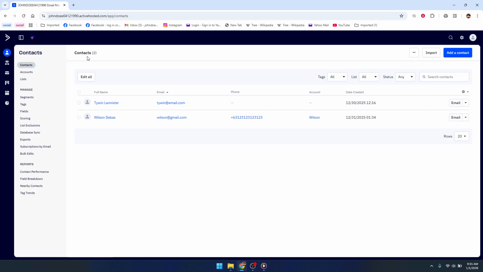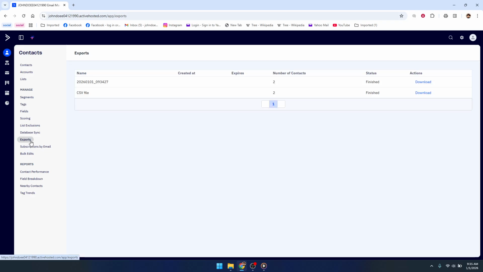At some point previously, you or someone on your team will have requested an export of a list or segment of contacts. When that export has been generated, ActiveCampaign stores it in a central place, so you can download it at any time. To access that, look for the option labeled Export. This may appear as a button or a link on the Contacts page, usually near the top or in a Tools or Options area. Go ahead and click on Export.